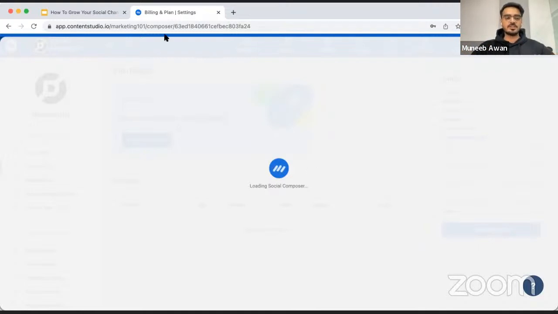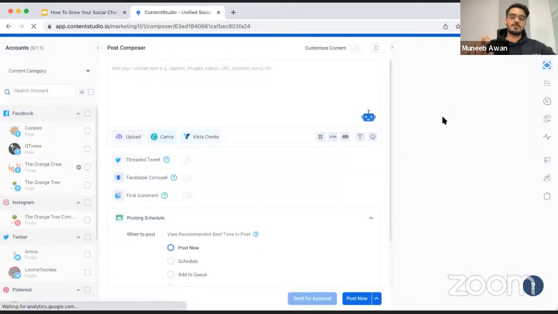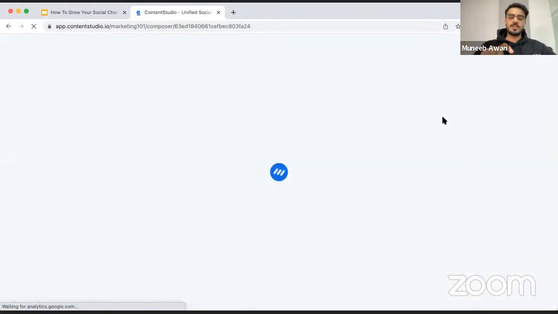So basically, you just need to select the template that is relevant to your social post, and just type in the title or give as much information as you feel is necessary for it to generate that content. Like for generating an Instagram caption, he wrote a picture of a cat jumping over a moon. So he defined the picture, right? So that's why the content that got generated over there was relevant to that picture.